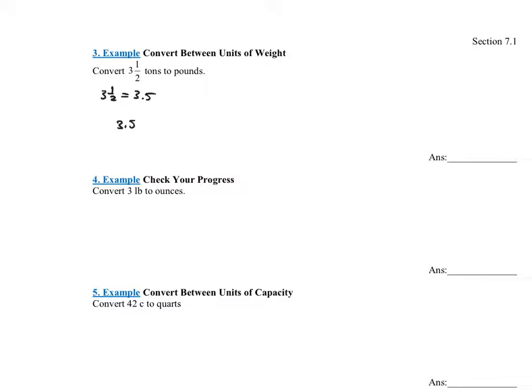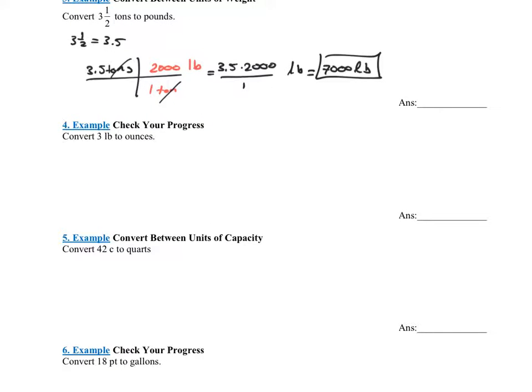I was given 3.5 tons. I want units here, it's very important. I look for a conversion between tons and pounds. I know that one ton equals two thousand pounds. Cross off the tons here, so this is 3.5 times 2000 divided by 1, and that's in terms of pounds. I'm getting a total of seven thousand pounds. Please put your answer in the answer blank.